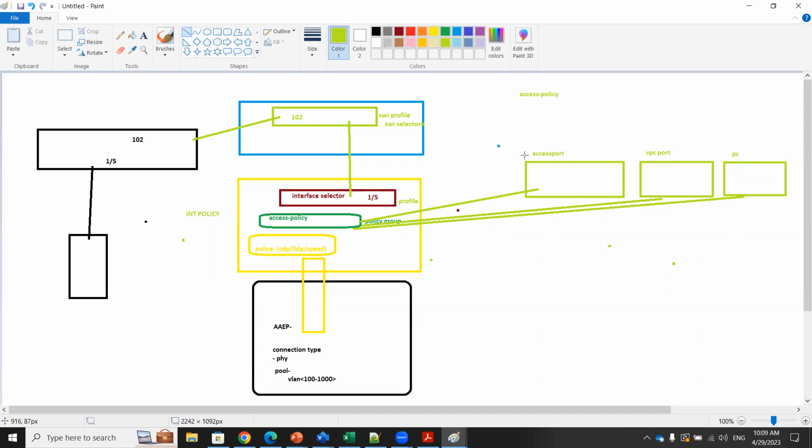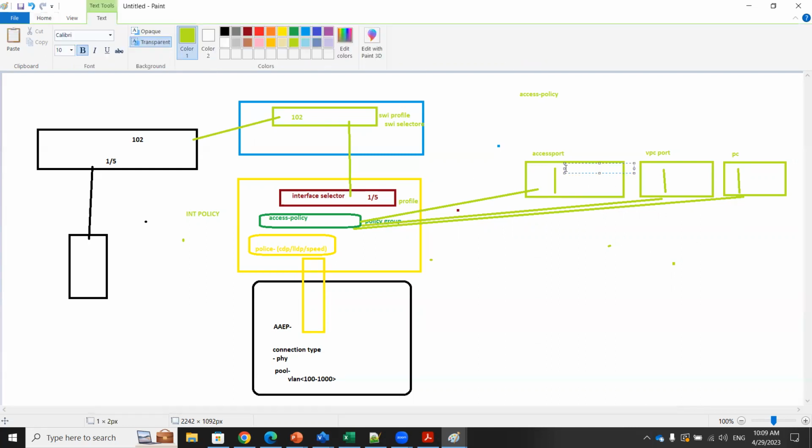I'm going to set one standard for my access policy. I'm going to set one standard for port channeling. I'm going to standardize my VPC. Okay, this is the standard we must follow in the production environment to simplify your infrastructure, right? I'm going to say the speed is 1 gig, 1 to 10 gig, or auto negotiation. I can say that CDP should be off, which is very much recommended. LLDP should be on. Okay, CDP always disabled in your infrastructure.